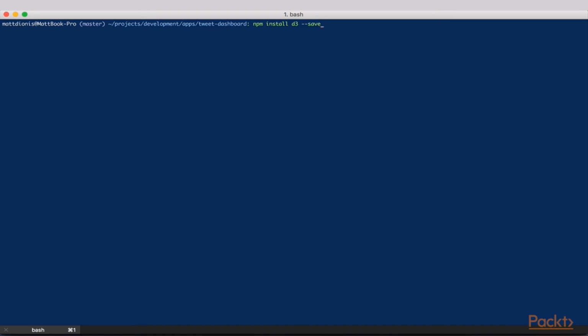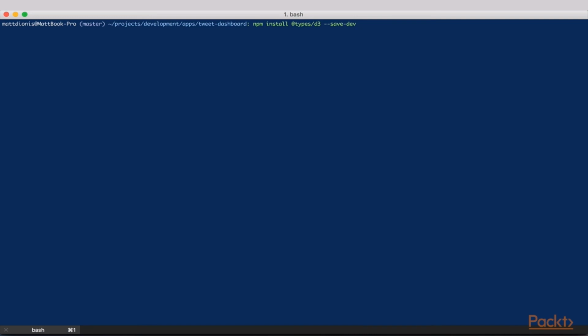I have already installed D3, so I will not rerun this command here. Next, run npm install @types/d3 --save-dev to install the typings and save a reference in the dev dependencies of package.json.